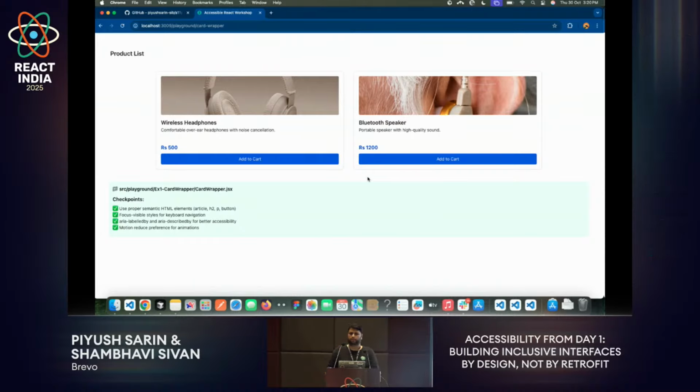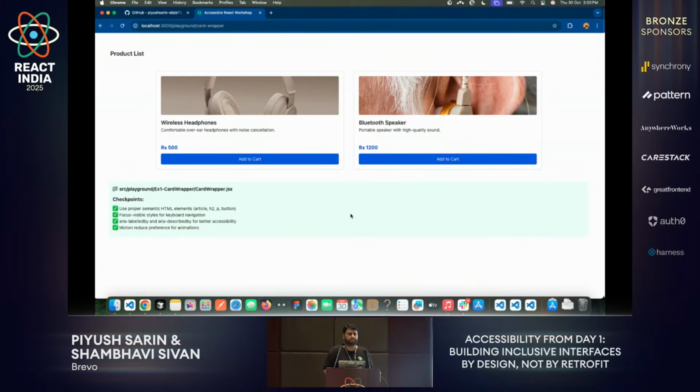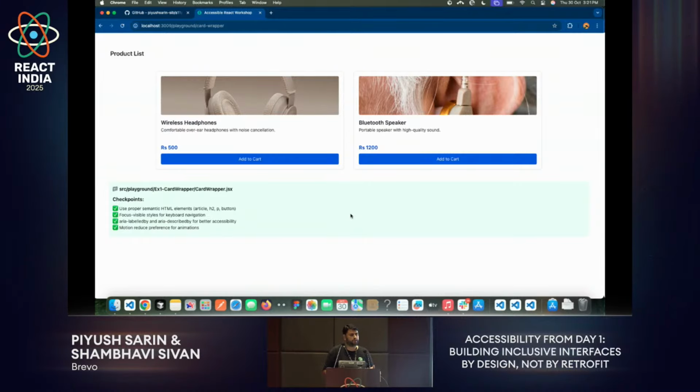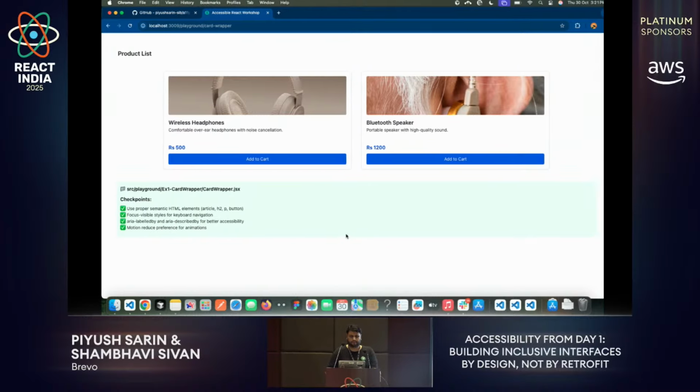So how can we do it? Anyone? Any idea? Yes, system settings, you're going in the right direction. So how can we control it with system settings? Yeah, every system has a preferred animation option available. You can enable and disable that animation using that option. But to make this work, you have to code something, right? It will not work on its own. So let's try to fix that.